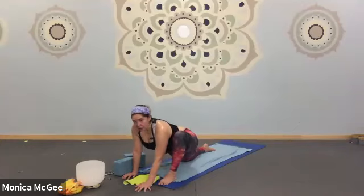I'm keeping the towel there. And then I'm bringing my right foot out, bringing the right shoulder in. Now, as I start to bring the legs towards straight, my goal is to internally rotate the arms to bring my hands towards the towel that's on my low back. It may or may not happen, but we're gonna give it a try. I need more of a strap, and then bringing the legs towards straight.